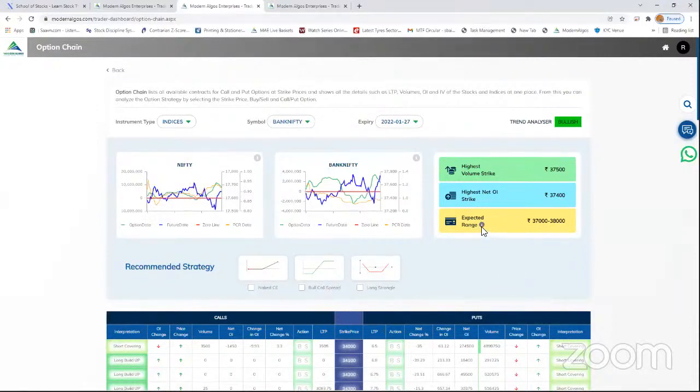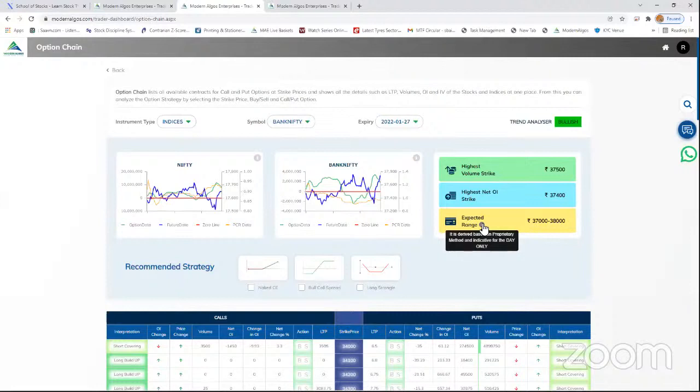And I'll just talk about expected range. Expected range is a very important factor for an option strategy trader, because if I want to go into any strategy, let's say Bank Nifty is currently trading at 37,500, and I want to build a strategy in Bank Nifty, then probably I'll first see what is the range and what is the trend.